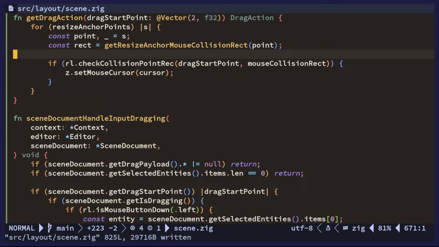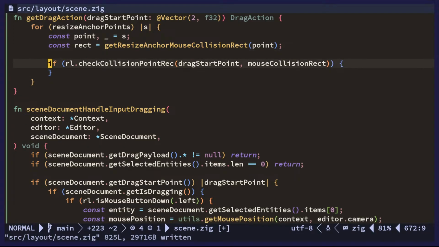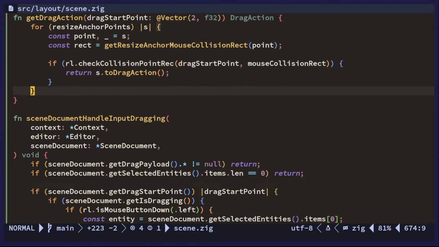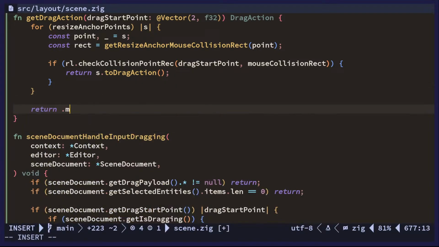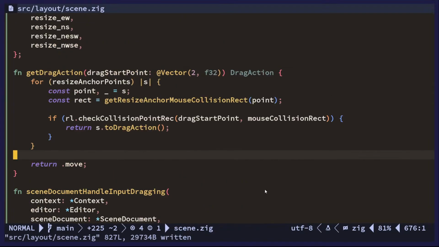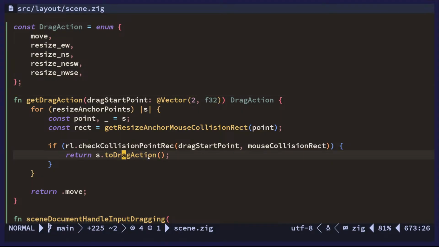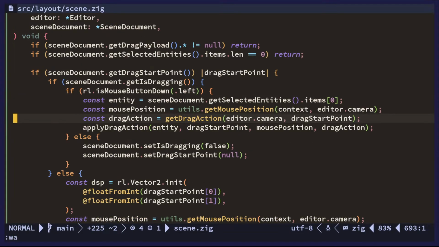Yeah. And we don't set the cursor here. What we do is we return this. Otherwise, we will return move as default. So we're checking if we're colliding with resize anchor points. If we collide with any of them, we convert that to the drag action. Otherwise, we move as the default.